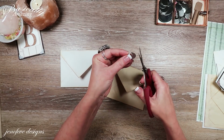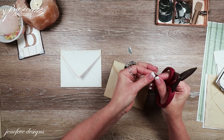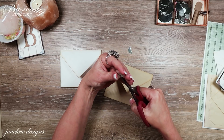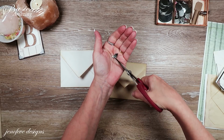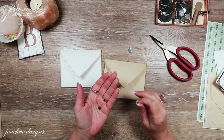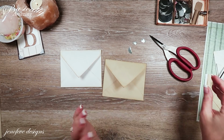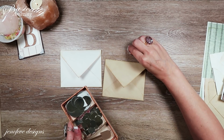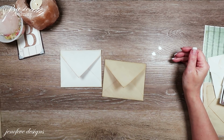So I thought I would do, this is one of the sizes, I thought I would cut it in half. Right? And then cut it in half again. These are just Tim Holtz scissors, so they are super thin. I've done this before where I used the magnet on the top part and then put the wax seal over top of it, and you can really see that the magnet and the wax seal, the stamp part, got stuck to the magnet. So I thought we would try it this way this time, just to see. I easily cut that, and I just wanted to demonstrate that on camera for you guys.